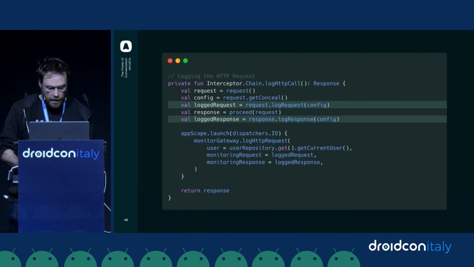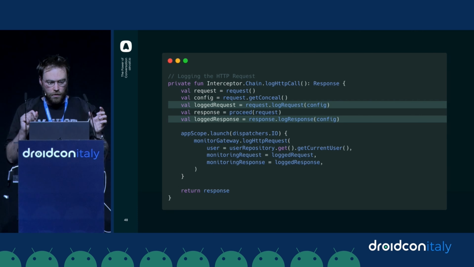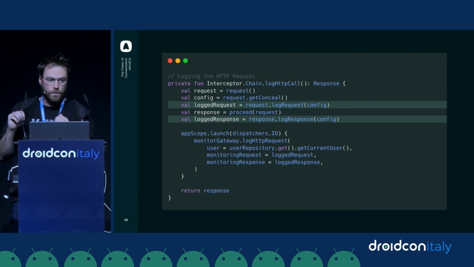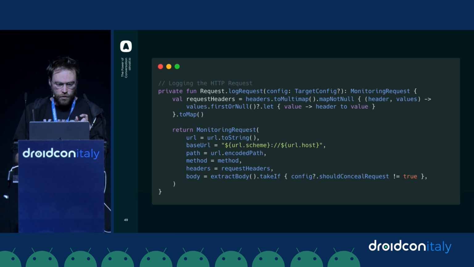So in our interceptor, we want to log all the HTTP calls that go through our OkHttp client. We get the request, we get the response, and we log really what we need: the base URL, the path, the method, some headers, and the body if it's not concealed.